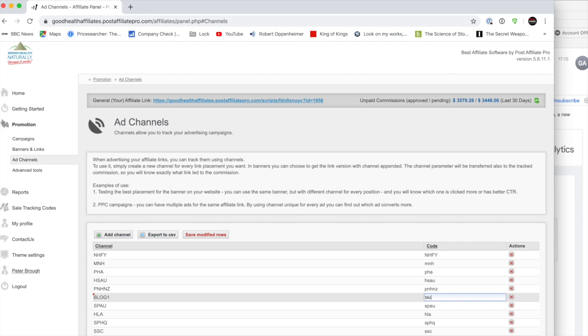So blog 1. Once you've set that up, you have to save the modified rows so that it saves it back into the system, and so you can use it. So I'll save that back. Okay, successfully added. Great. So we can use this channel now called blog 1.